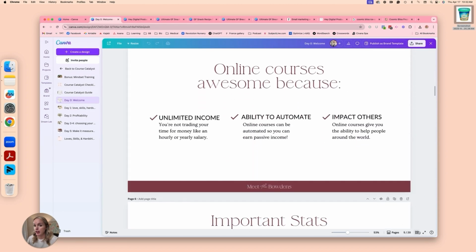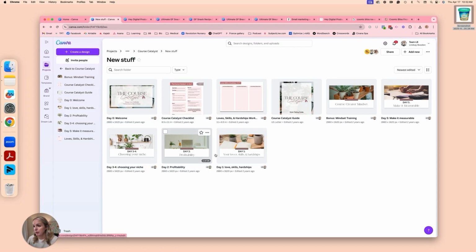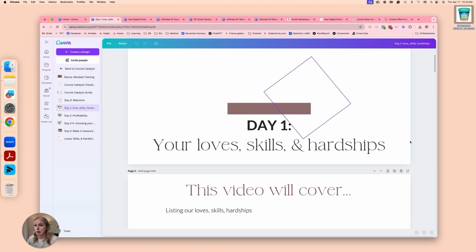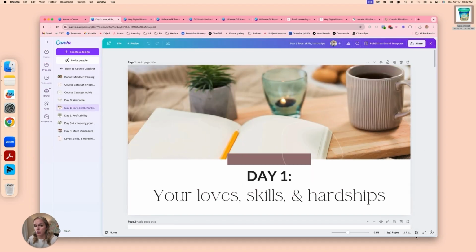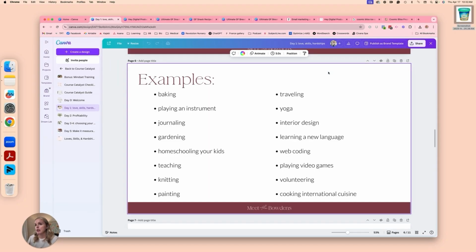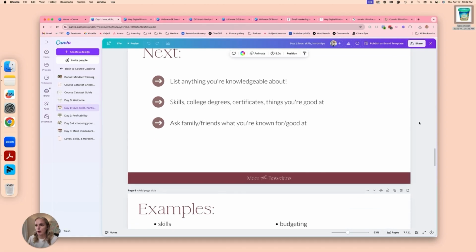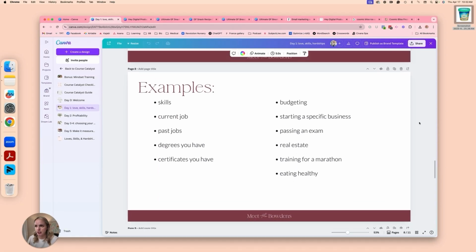And the slides are very simple. A lot of white space, a lot of bullet points just to make it very easy to read. Let me just show you another one. This mini course is all about choosing a profitable online course idea. This is actually a retired product, but it's a good example. So look how simple this is. Just super simple text, bullet points, not a lot of pictures. And then I will just record a video and talk through it.